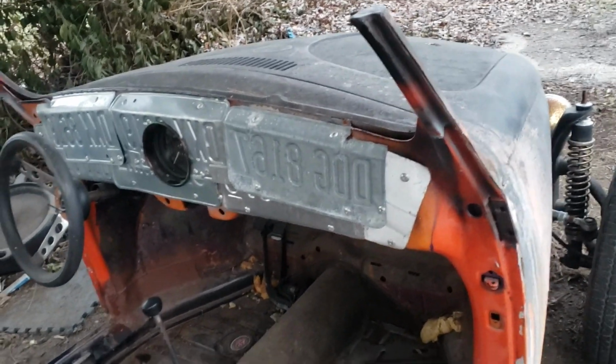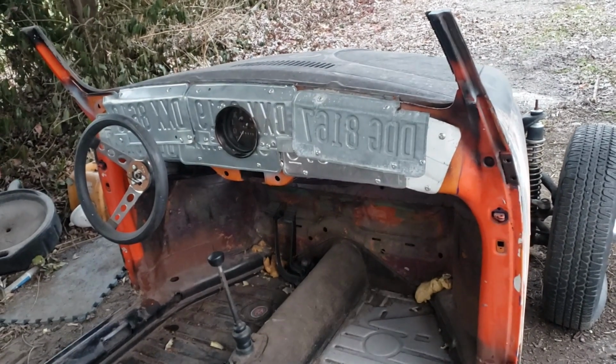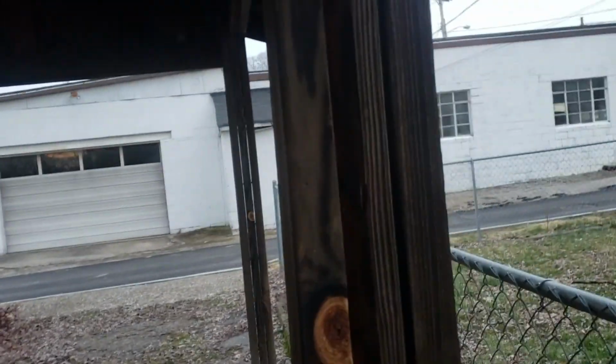It's been way too long since I've been out here. I got stuck with a bunch of rain, and when it rains, it's just kind of hard to bring yourself out and work outside.